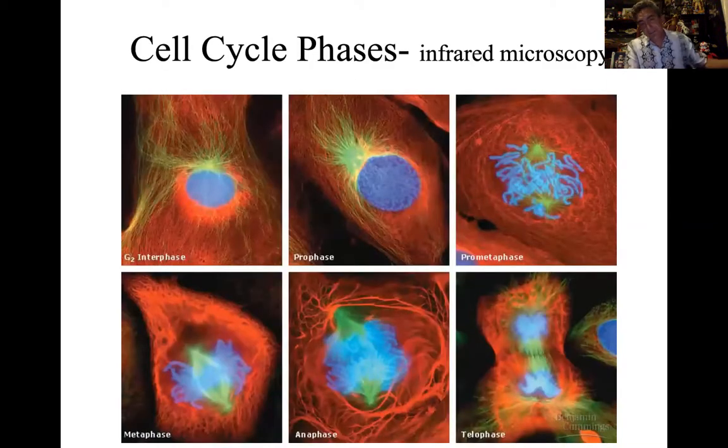So again, looking at this whole process, really nice microscopy here, infrared microscopy. Analyzing a human situation, right? We would start with 46 chromosomes. Those 46 chromosomes would replicate in the S phase of interphase. We progress to prophase where our nucleus would dissolve, our chromosomes become visible, our spindle fiber begins to form. In this situation, our chromosomes are already starting to diffuse everywhere. This is what we call prometaphase. It's a transition from prophase to actually metaphase, where our spindle has extended throughout the whole cell. It's arranging the chromosomes in the center.